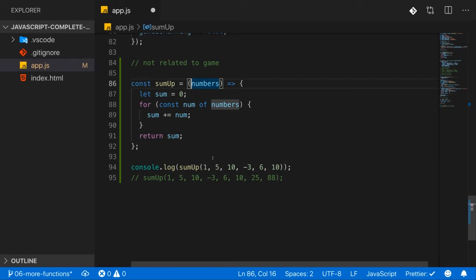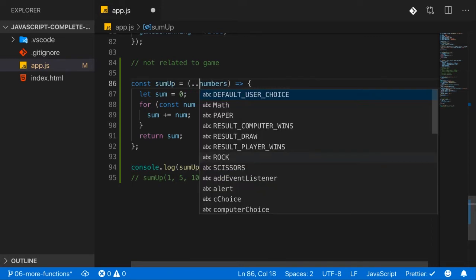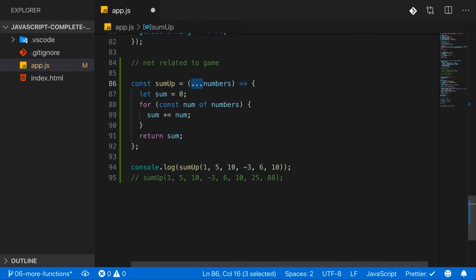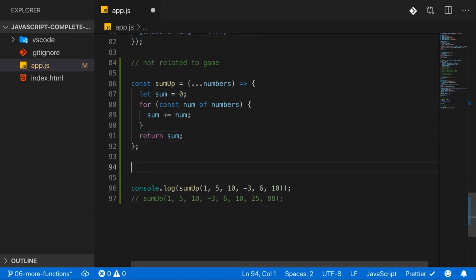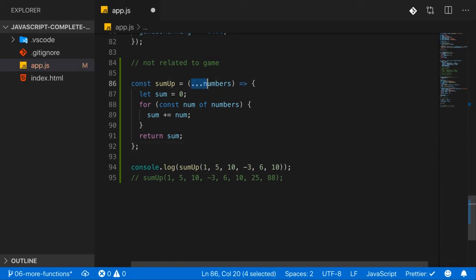It looks like the spread operator, which I showed to you in the behind the scenes module. You add 3 dots, but the place where you use that operator is different from the spread operator. You might remember that spread operator was used when you created an object or when you created an array. And then you could use the 3 dots in there to take an existing object or an existing array and pull out all the key value pairs or all the elements of the array and add them to the new object or new array. Now here we use the 3 dots in a different place.